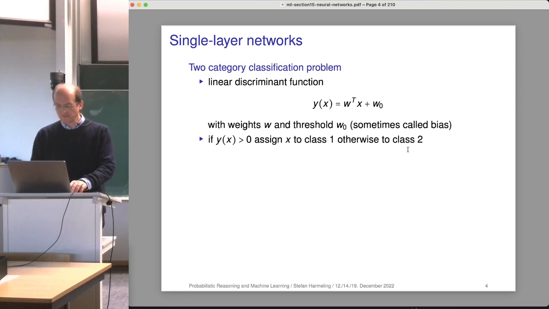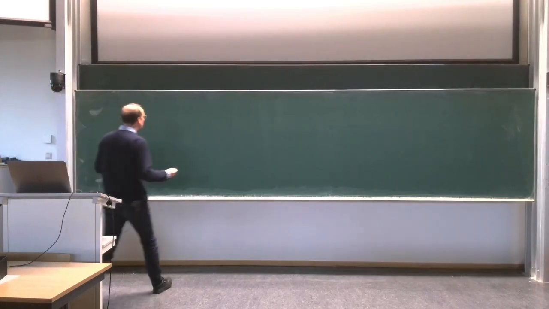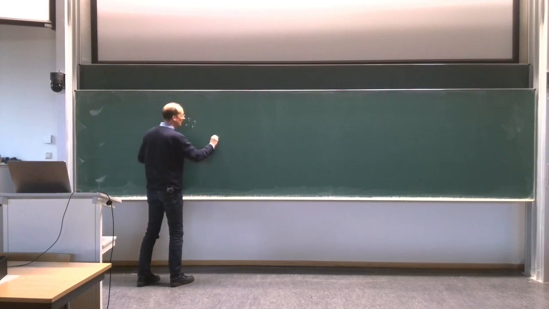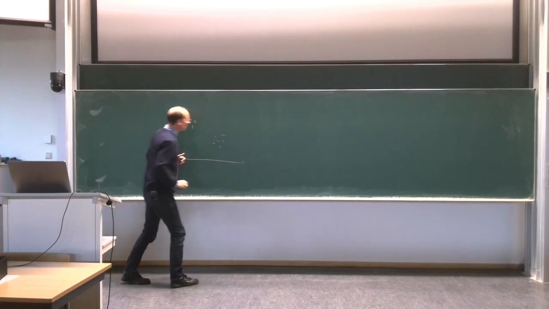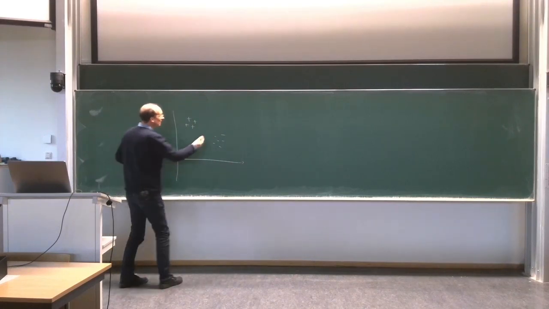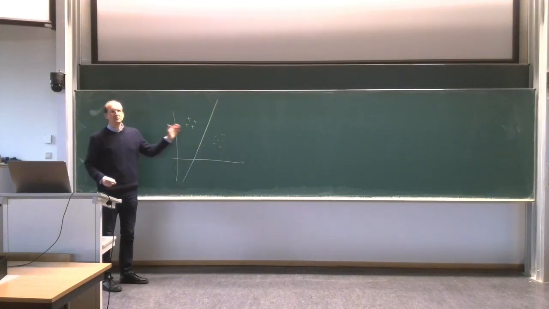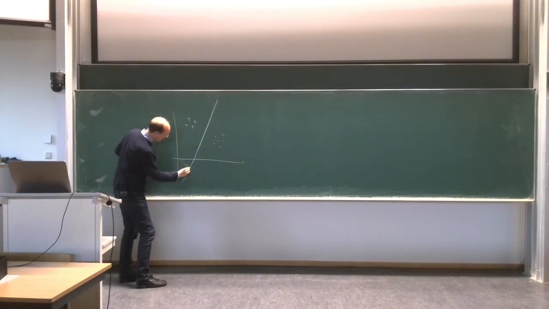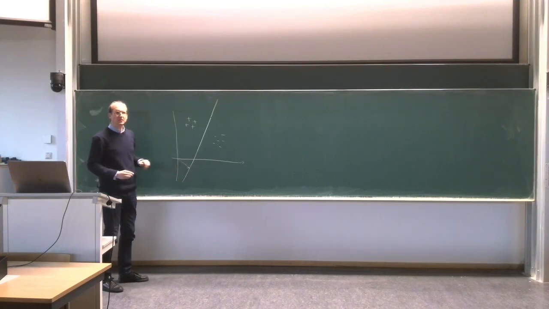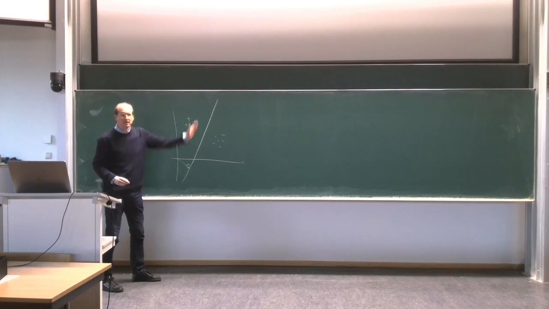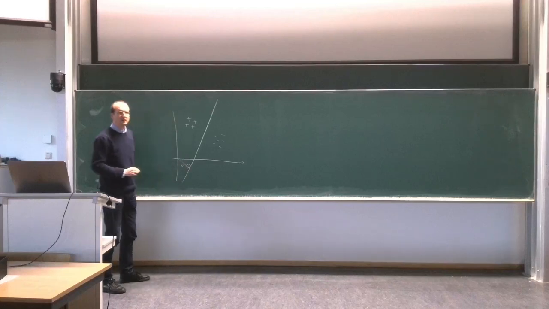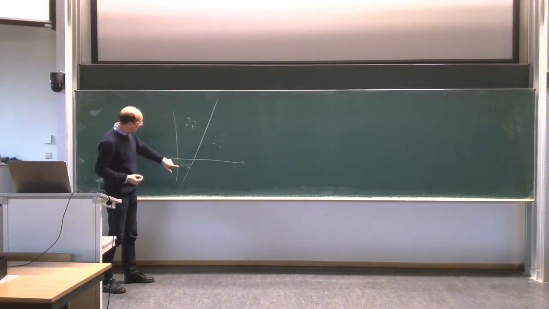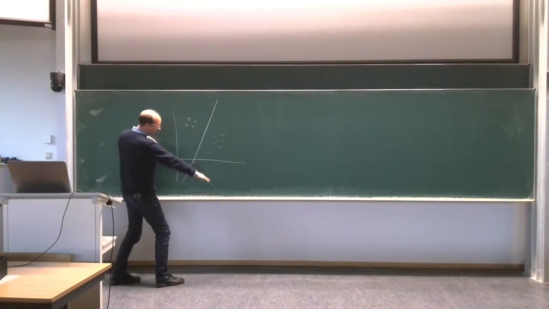So let's draw a simple picture for that one. So we really have just two classes. So here's one class. And here's another class, and by saying I'm having a linear discriminant, basically we are looking for a straight line between those two, where now here I'm having some orthogonal vector, right, which is orthogonal to the separating hyperplane or the separating line, okay, so this is my W basically. And then by projecting all the data, projecting it onto this one with the inner product, I'm basically projecting everyone onto this new coordinate axis down here.